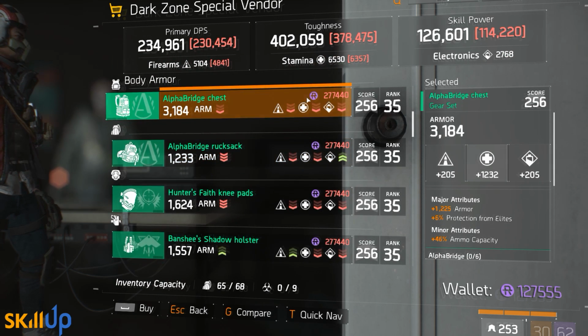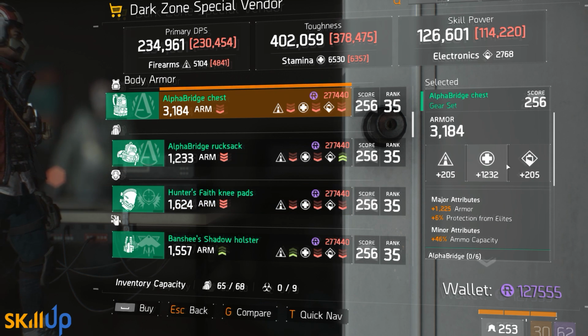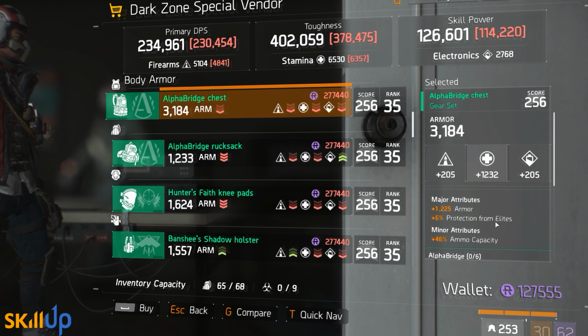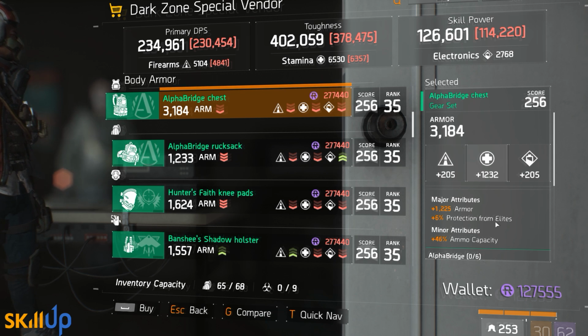There's an AlphaBridge chest here, which is also really well rolled. It's got armor, ammo capacity, fantastic. Base stamina, very helpful. And it's also got protection from elites, which is really a very efficient stat if you're doing a lot of PvE. You may want to change that away to something else, though. It's up to you, but it's a really nice, really well-rolled chest piece.